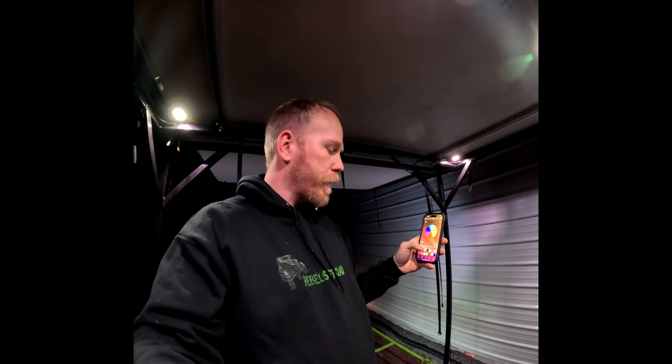So let's hit the app, change colors: green, blue, yellow, like a purple, red. That's kind of cool. And then the white. And then also the dimming function now works really well. So there we go. This is the brightest setting here and plenty of brightness to walk around, get up in the tent. This is the tent entrance, but check that out. Nice and lit up. Got nice illuminated step here.